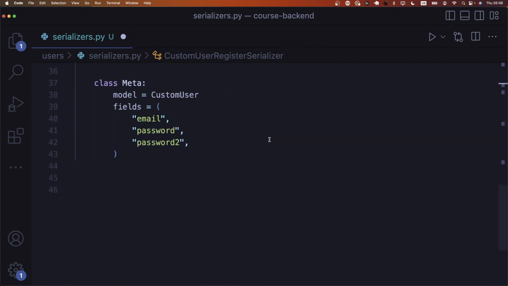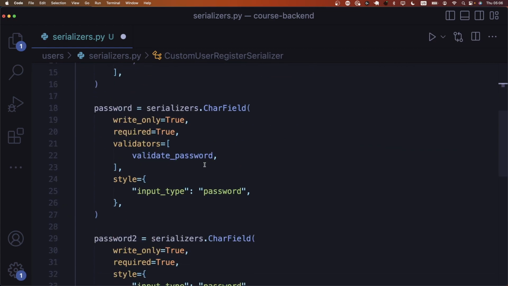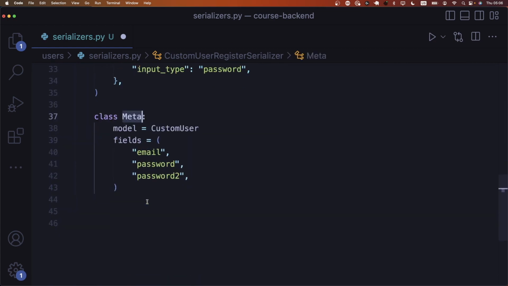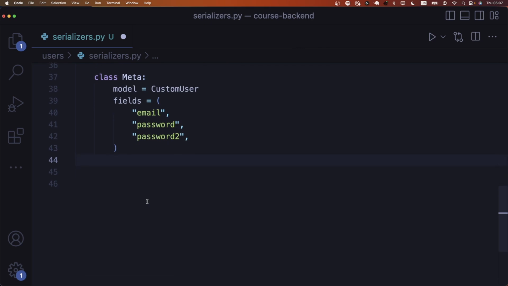Actually, you don't need to, but you usually do, because if you've come so far to create a model serializer and all these special fields, in addition to your meta class, it is very likely that you're going to create these two functions, at least in my experience. One is the validate function and the other one is the create function.